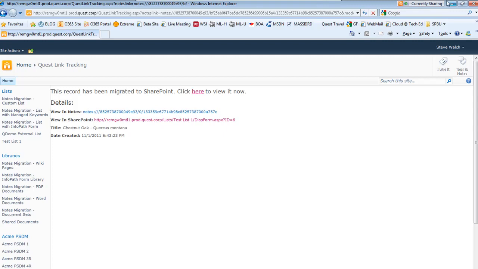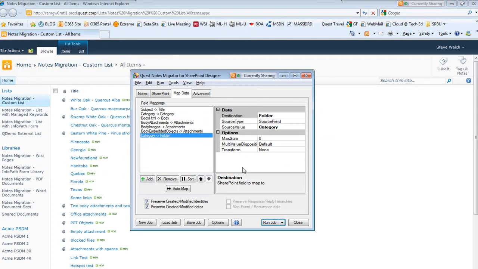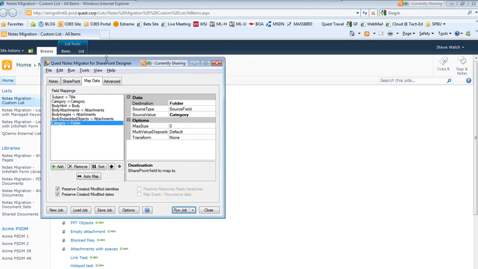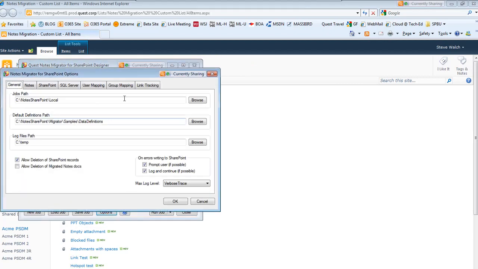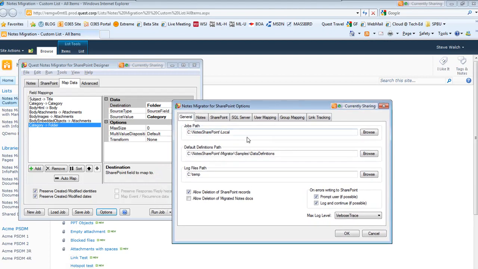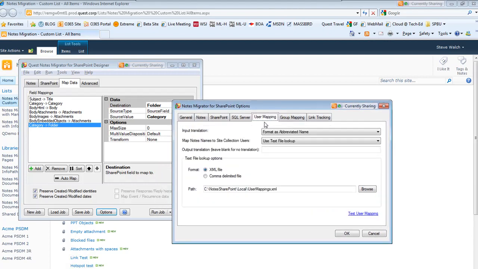Okay, and I also promised you I'd follow up on the user mapping process, so I wanted to show you some of our options here. This is the first time I've gone into the options section, so I'll spend a couple minutes here. First I'll go to our user mapping tab, and you can see that we've configured, in this case, that we want to map the Notes names to site collection users using a text file lookup.